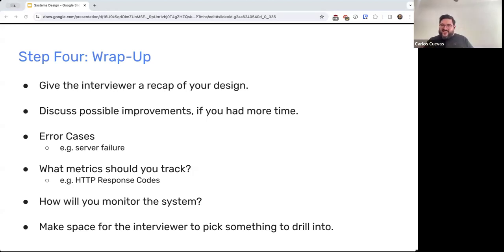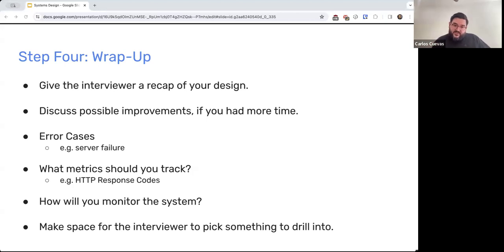So again, this is starting to get into the sort of expectations of a senior engineer, right? Because when you've built systems and had to maintain them, keep an eye on them, you build up this intuition of, okay, there's certain pieces of information I want to keep track of. HTTP response codes, right? Am I sending 200s all the time? What if I'm sending a lot of 500 error messages or 400 error messages? I want to keep track of those things.